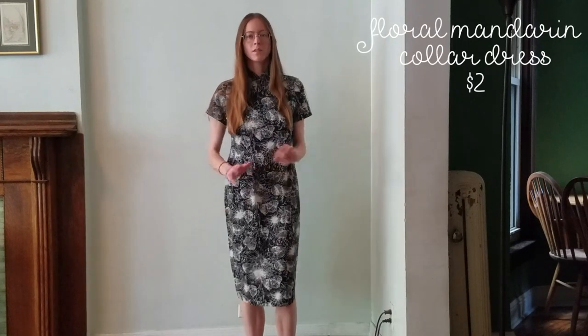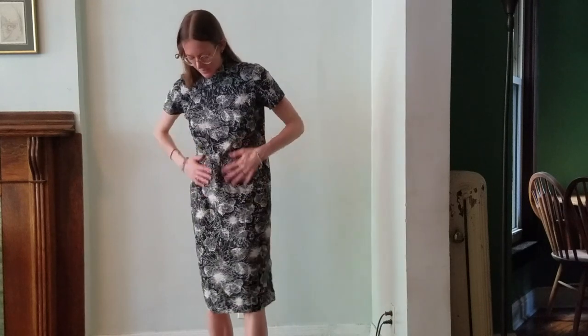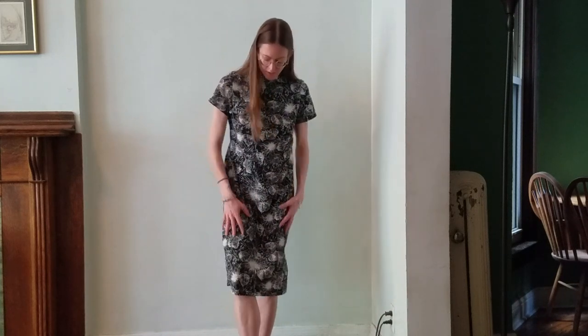I definitely don't want to be uncomfortable in the workplace. In summer I really like loose flowy dresses — in winter I wear leggings and warm things that are comfortable on my waist. I really like this tunic dress with the mandarin collar — it's a bit Asian-inspired. It's lightweight, form-fitting but breezy and casual, and also kind of dressed up at the same time. I'll give it a go.